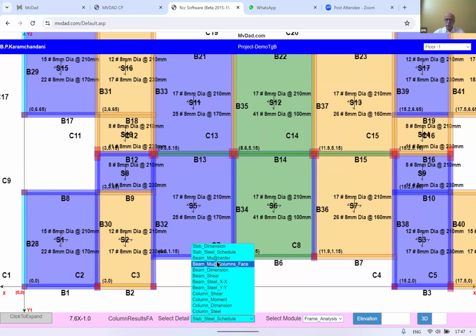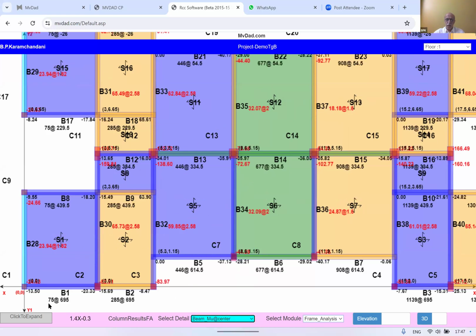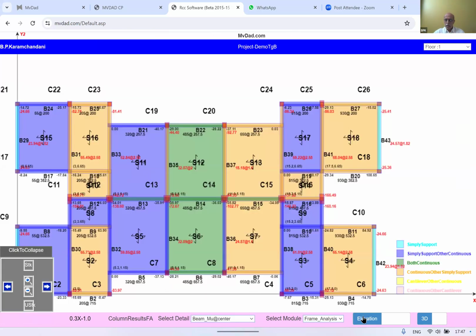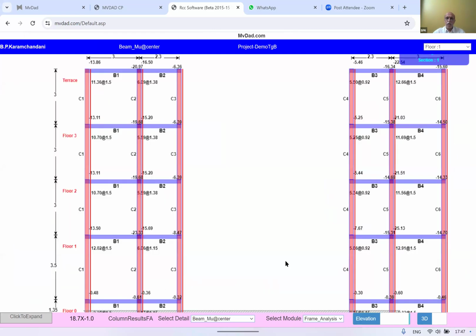Similar way, beam bending moment at the center of the column, which I will show you in the elevation. We will consider the top floor terrace. B1 value is 13.86, right?